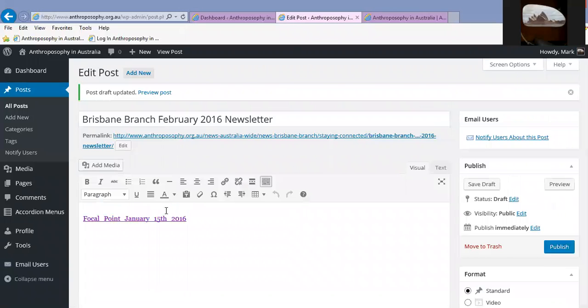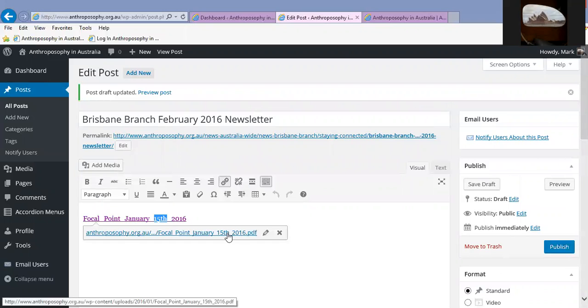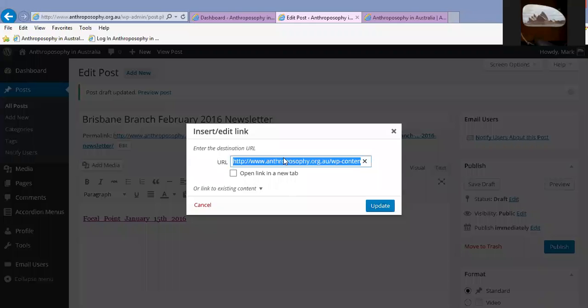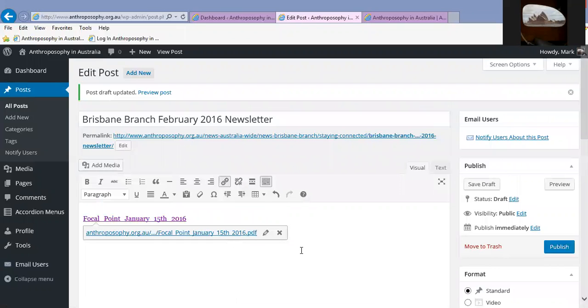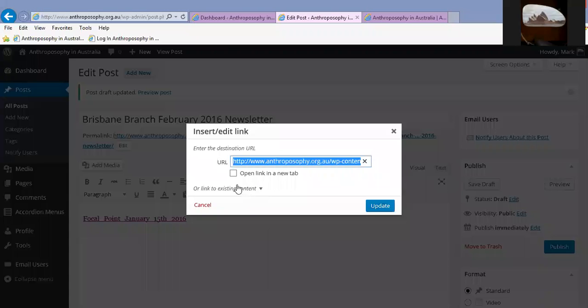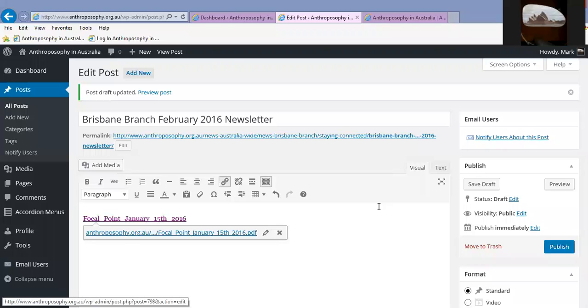Now on this, if you look at now that the draft is saved, this is how it should have been before. I don't know why it wasn't, but maybe I needed to save the draft before it would work like this. What I was hoping for and what you want to see is here. If you double click on this link here, you choose edit and then tick this box that says open link in a new tab, and then update.